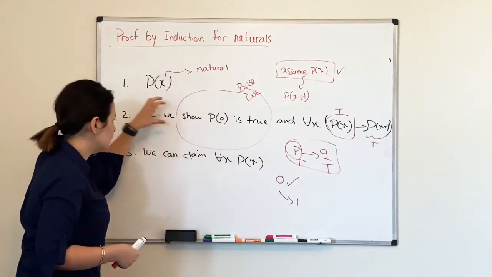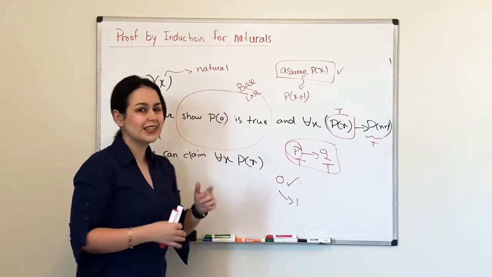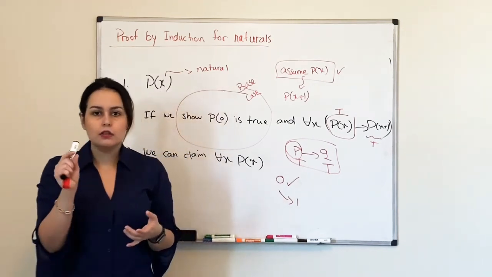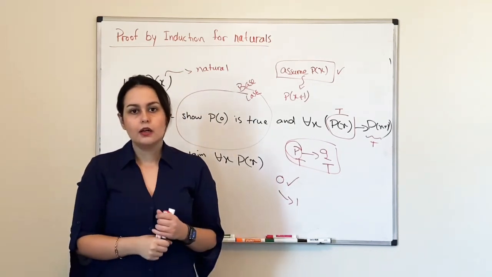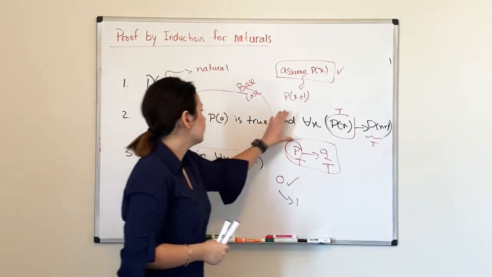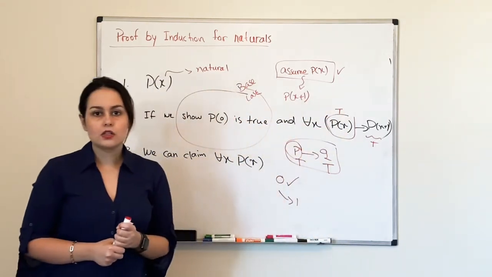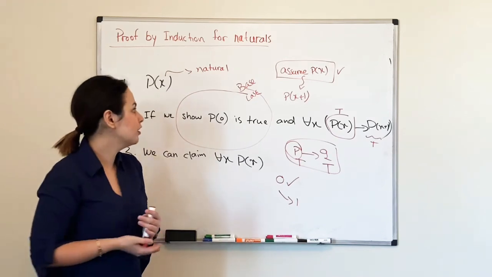And so the most important part of what I wrote is this part. It is what we need to do. We need to show base case. It is really important because we need to substitute that a small number in our statement. And the second part is the more challenging part.